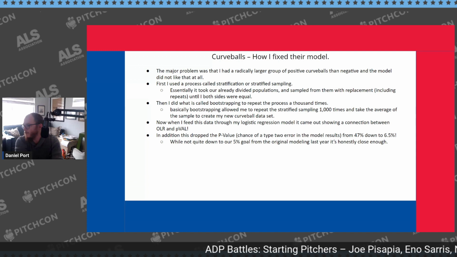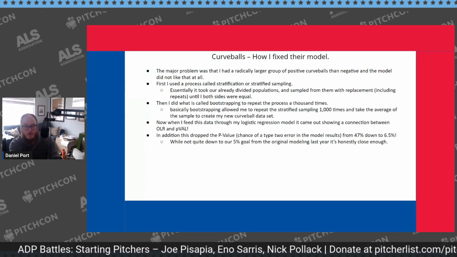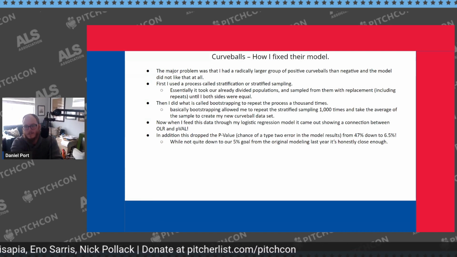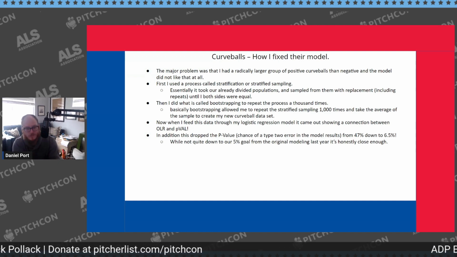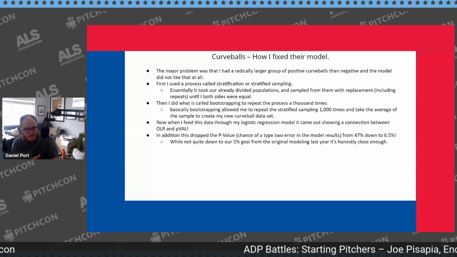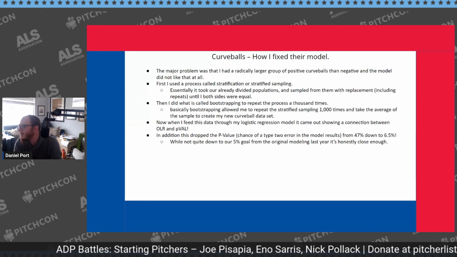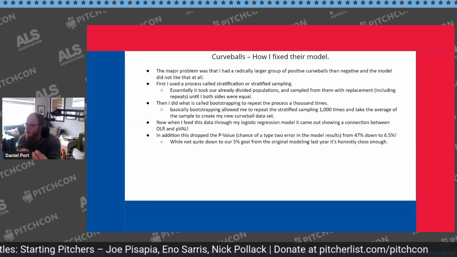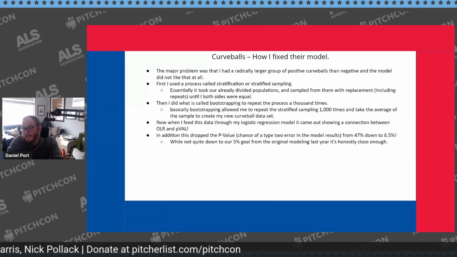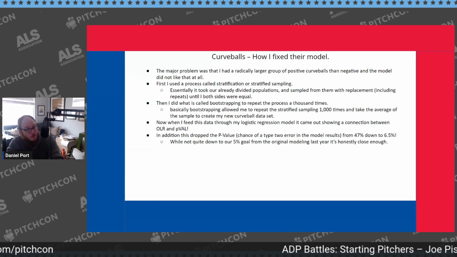I think a lot of people talk about 5% as this hard set thing. And I think a lot of people treat statistics like there are hard and fast rules here, and that's not always the case. At the end of the day, you can look at it as the human being using these numbers and say to yourself, that's honestly close enough. I'm going to keep working with the model to try and get it below 5%, because that should always be the goal.